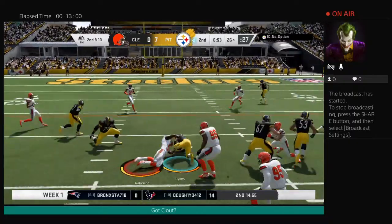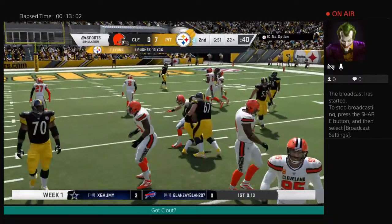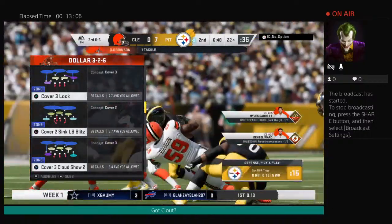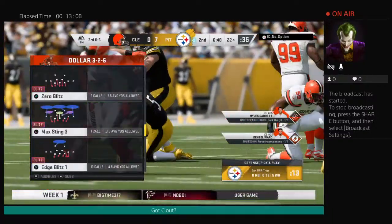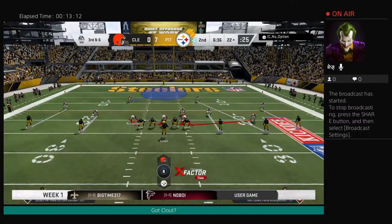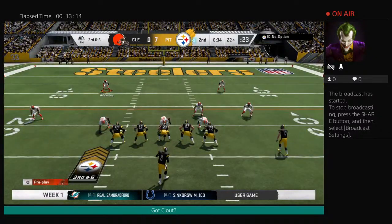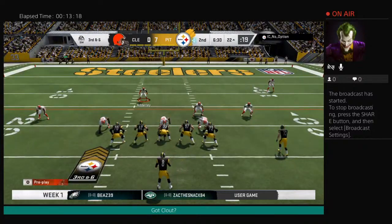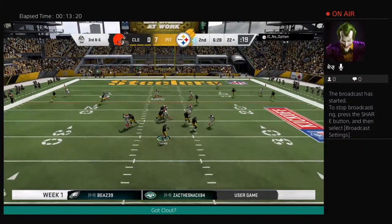On 2nd down, it's Lions. And he'll be a couple yards shy of the red zone here at the 22-yard line. That 2nd down play call was not to pick up the 1st down. It was to accomplish what they did to get them into a manageable 3rd down, because they had an incompletion on 1st down, so they were behind the sticks, so to speak. They needed to make up some ground, and they did.